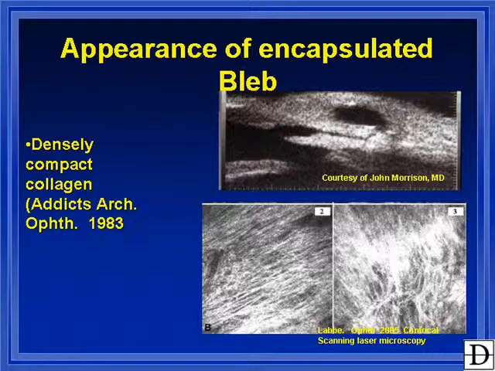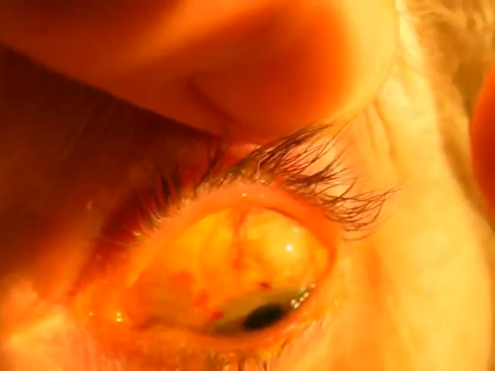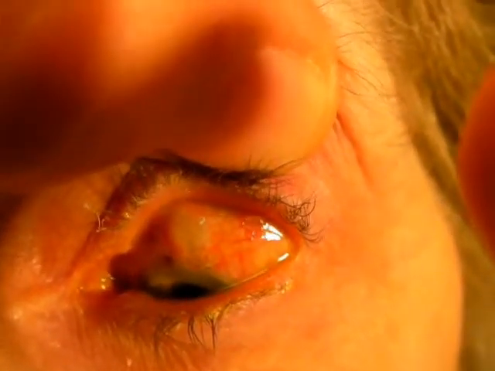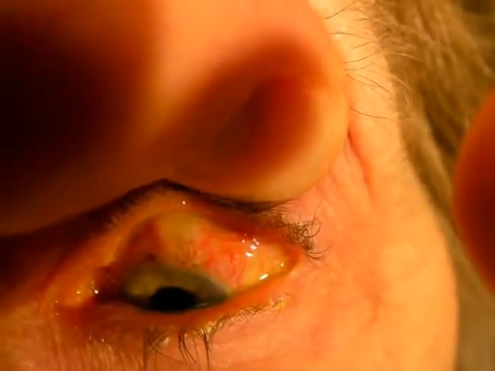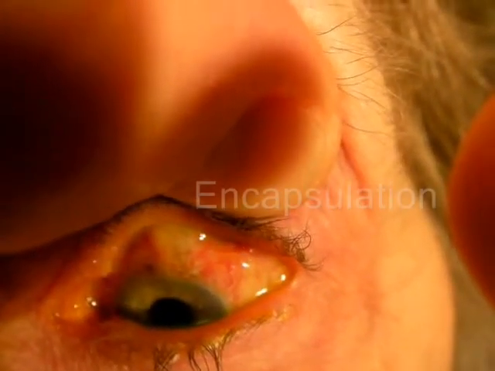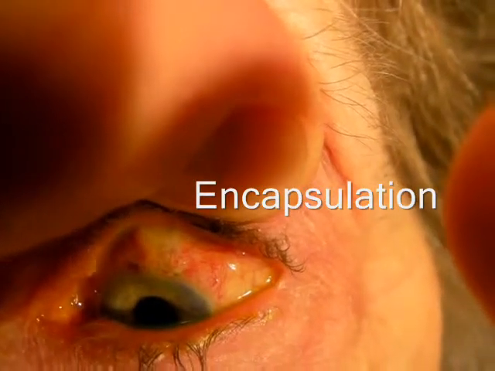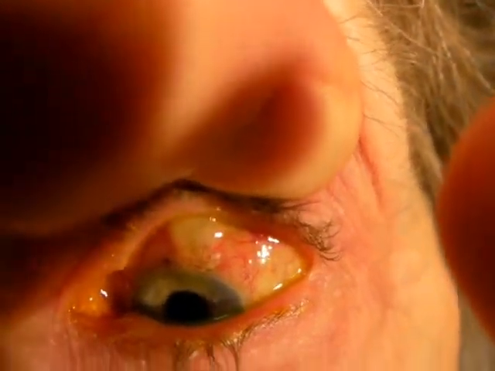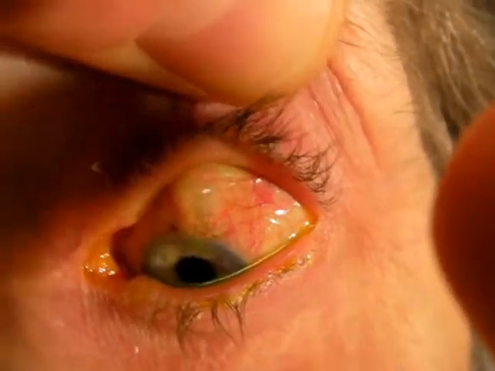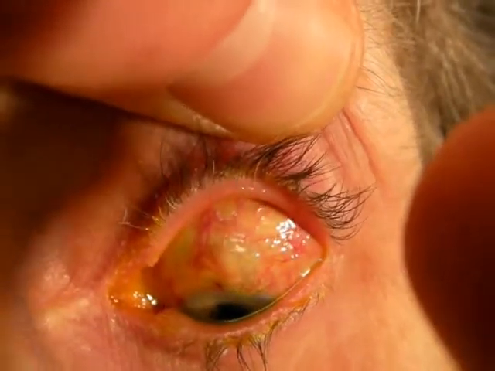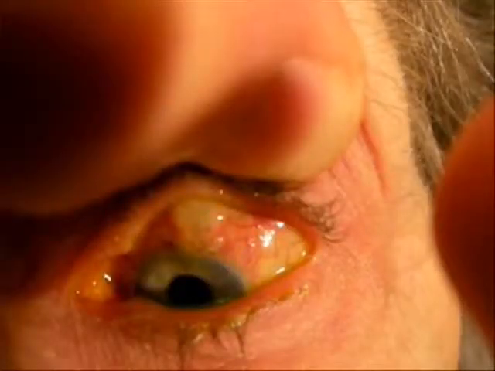Digital pressure can help you diagnose an encapsulated bleb. This is a bleb that contains an external fluid reservoir surrounded by scar tissue. Here you can see the focal elevation with digital massage. One can perform suture lysis to maximize flow. One can counsel the patient that this is a common cause of elevated pressure 3 to 6 weeks after surgery, and that 90% of the time this will soften on its own and result in good intraocular pressure control. The best treatment is patience by the doctor and the patient.